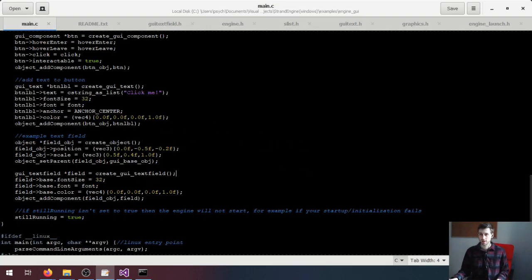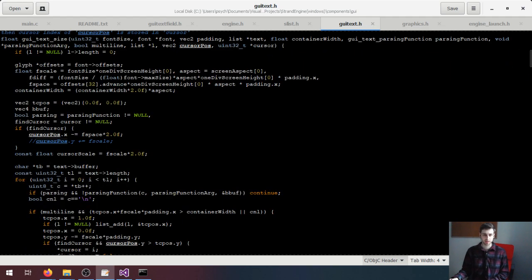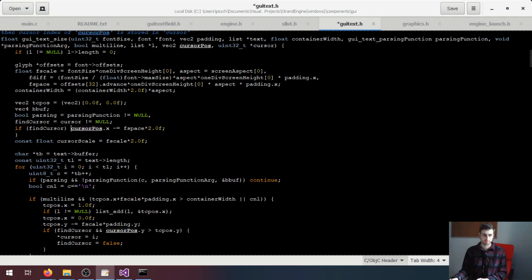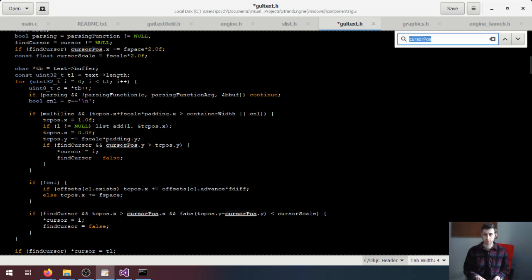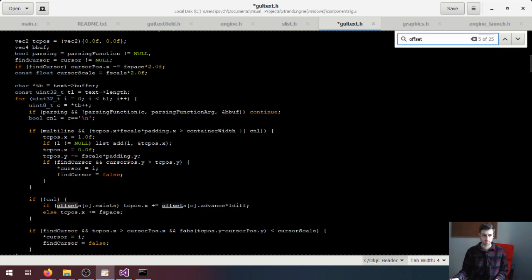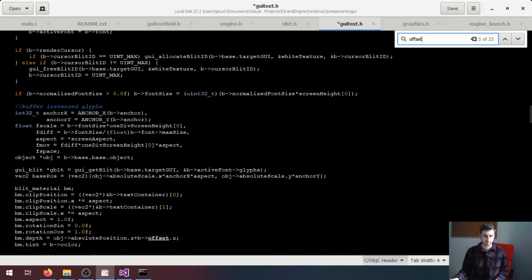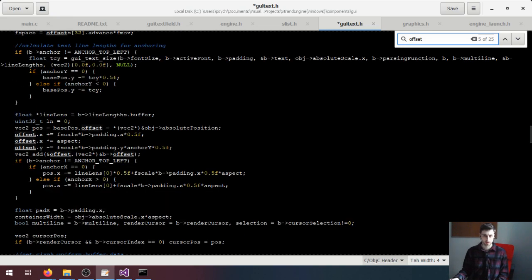I know how to fix that offset selection. It's right here when it calculates the size. Where is it? Offset. It's right here.